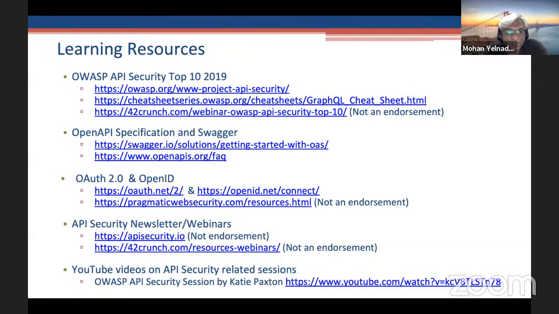Very good resources, and I really enjoy reading APIsecurity.io, because almost every week they send this newsletter to cover what has happened in the API security domain for that week. It could be a new approach to API security, or it could be new hacks, which cover different API vulnerabilities in the real world. So you get a good view of what has happened in that week for API security.